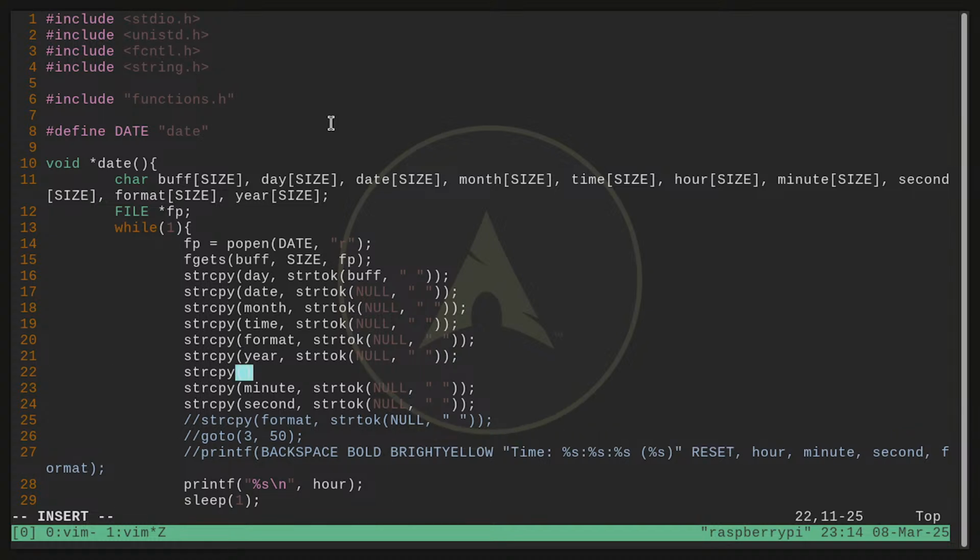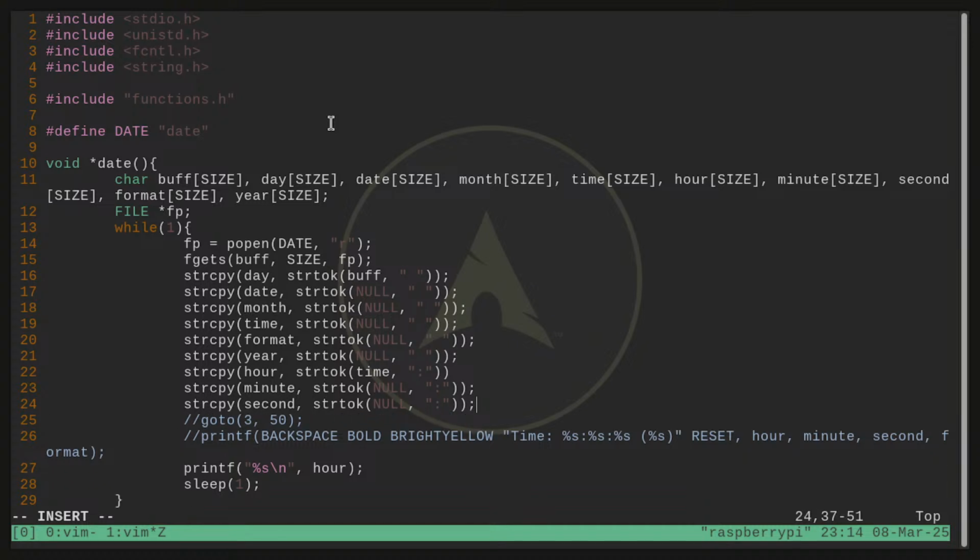strcpy in hour. Tokenize time based on colon. Time hour minute second. Perfect. And remove this thing. Now this thing will work.